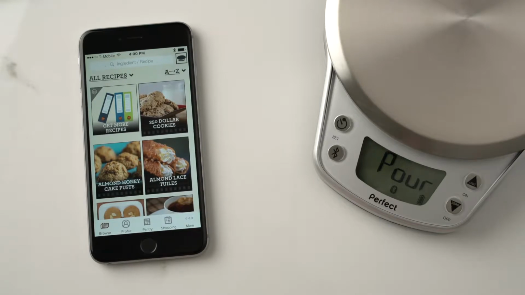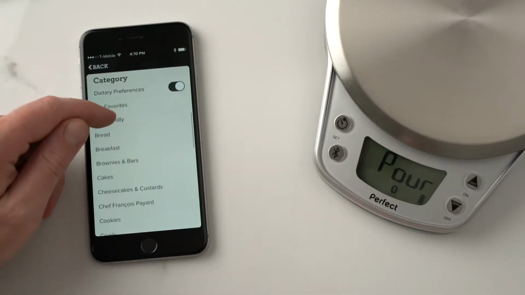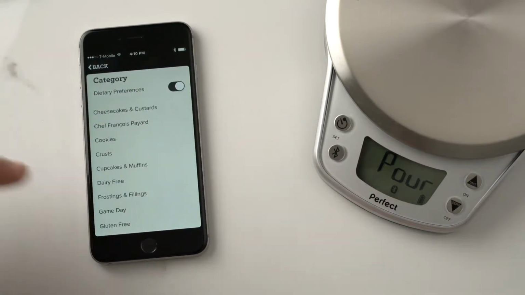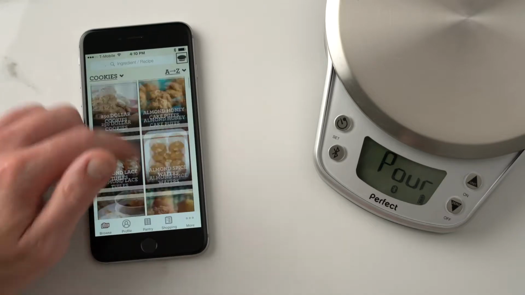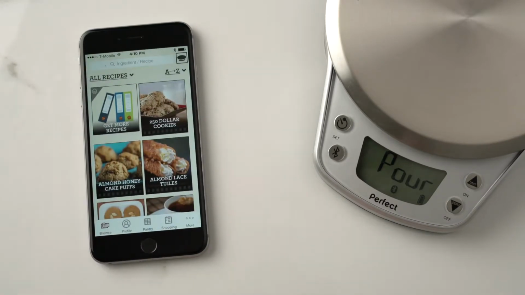I'm going to take a moment and show you another great feature of all the perfect apps. We're going to show you in Bake here, but it works exactly the same in Drink and in Blend. So we know that we have our category thing. We can search and refine our recipe library through, say, just cookies, etc., versus all of the recipes. But did you know you can also sort your library a few different ways?